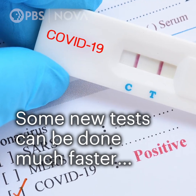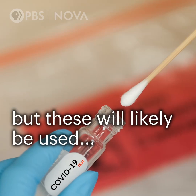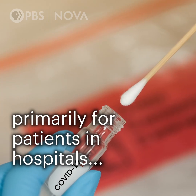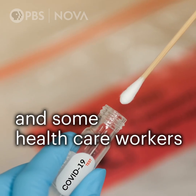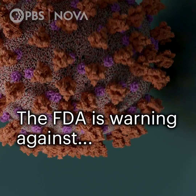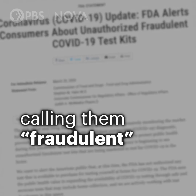Some new tests can be done much faster, in less than an hour. But these will likely be used primarily for patients in hospitals, and some healthcare workers. The FDA is warning against new at-home coronavirus tests, calling them fraudulent.